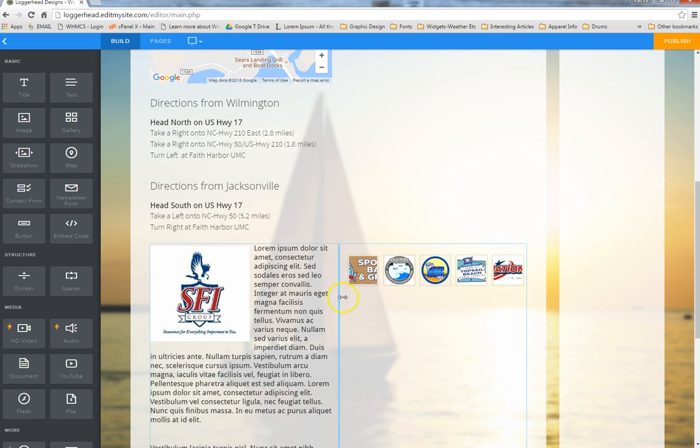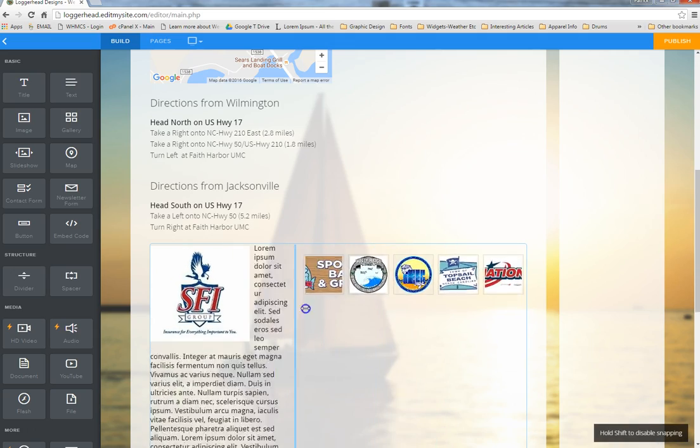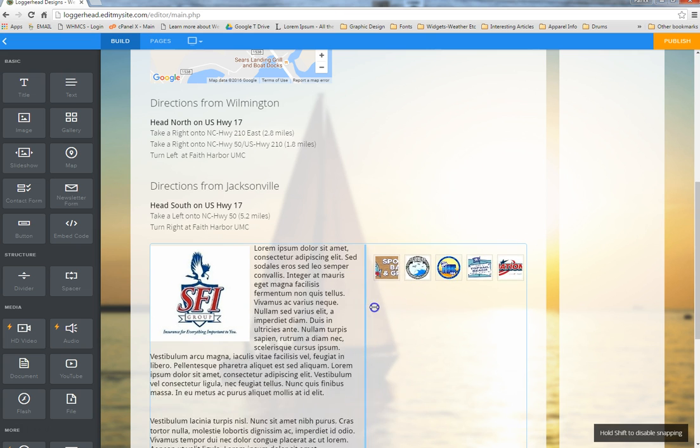If you want to move this bar in the center, you'll roll your mouse over it and it'll highlight blue, and then I suggest that you hold down the Shift key and click on it, and that way when you drag it from left to right, it'll automatically format everything evenly. Okay? And then you release both when you're finished.